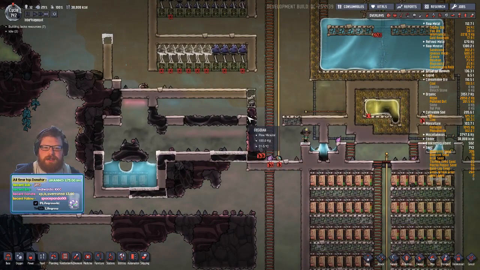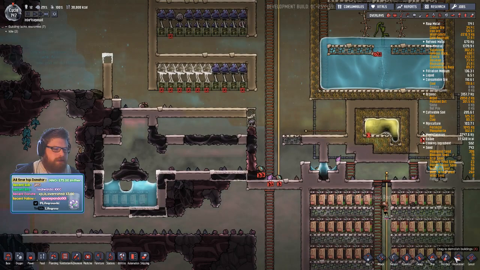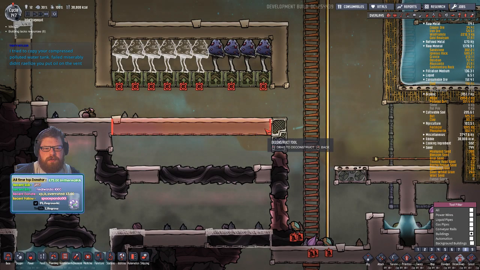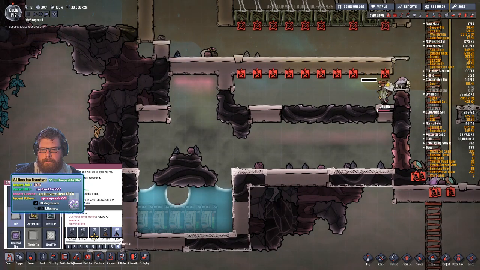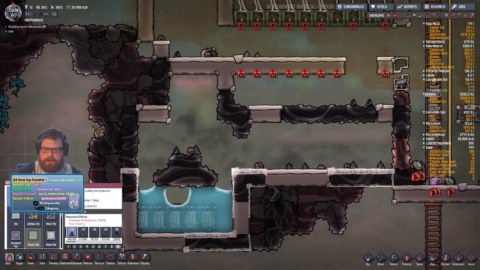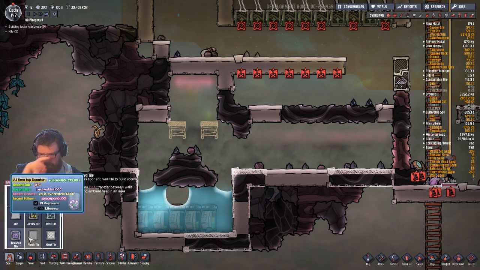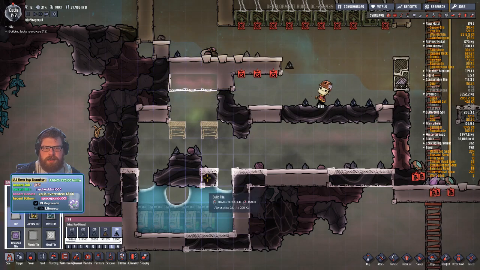Right, we've now got our hatches in there, which doesn't really help me all that much, but it does mean that I can get rid of this floor. We'll need this to be 3 high. I'm going to put a few ladders in down here. I'm going to move this gas out so it doesn't flow into the base. Let me think. I'll do something like this.